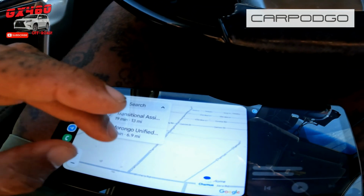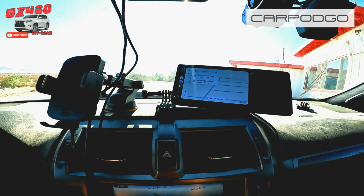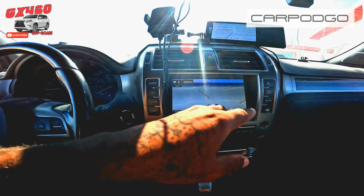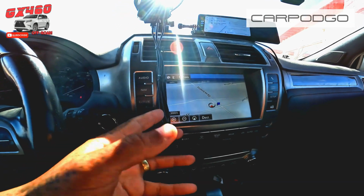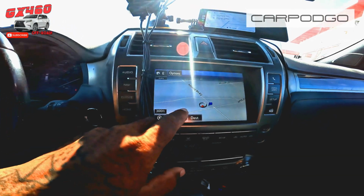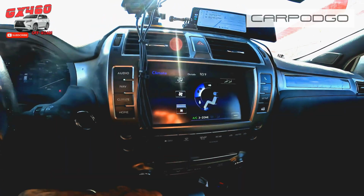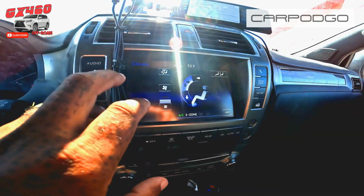Everything's fast, all your apps and everything that you need are all over here. So you've got everything that you'd expect from something like this. Now, the reason why you'd want this is if you had an old infotainment like this thing. This is like a Commodore 64 or a late 80s ATM screen, color ATM screen. It's slow, it's laggy. And you might ask, well, why not get something like this, integrated into the old school screen? And that's because the HVAC controls, unfortunately on this car, this GX, are integrated into this screen, for no reason at all, just to be complicated.